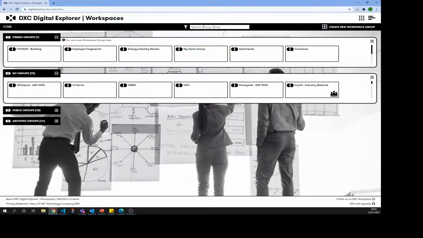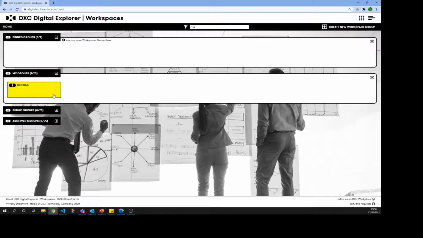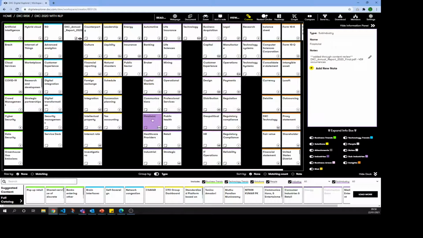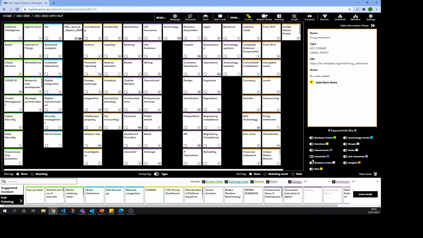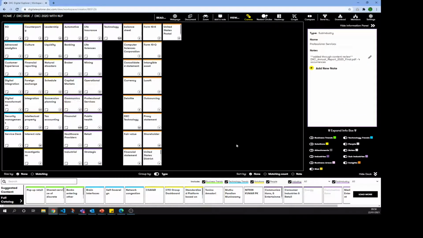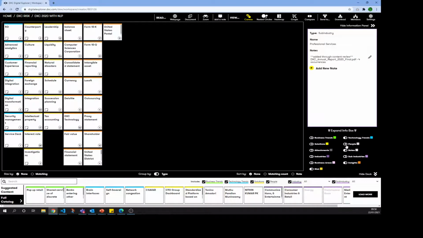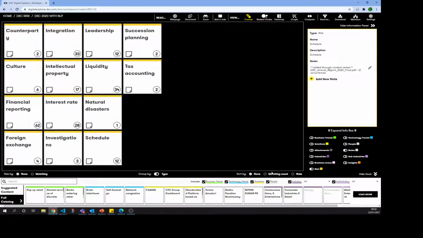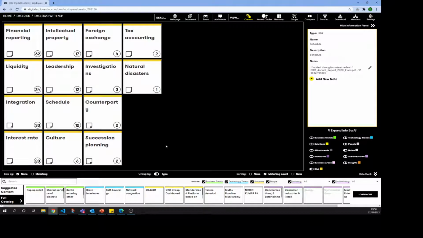So within the workspace module, I'll just call out this risk area. So we've got the DXC risk one here. With full text analytics, what we've got here is DXC's last annual report from 2020, and you'll see a new category here in the middle, new color coding. So we've got DXC risk. If you wanted to just focus down, you can switch the various pieces off and just have a look at the areas of risk. Within that, zoom in as required, and all of the other features work there. So just pulling in from that managed risk taxonomy, so you can get a sense of that.